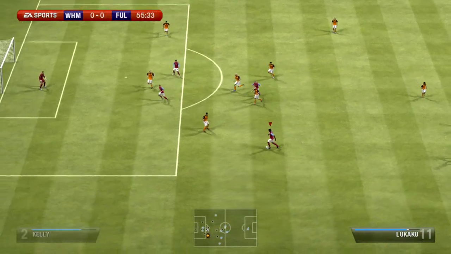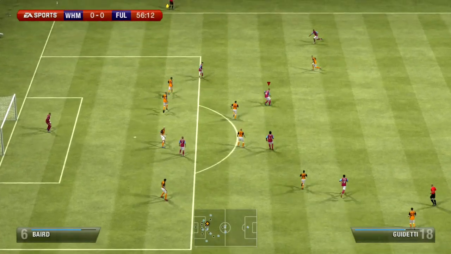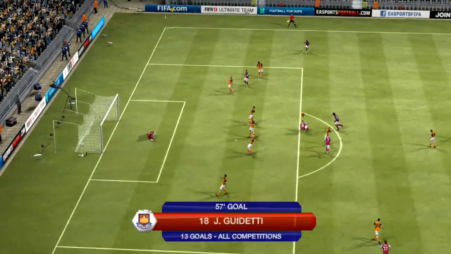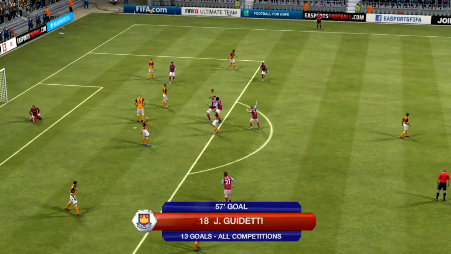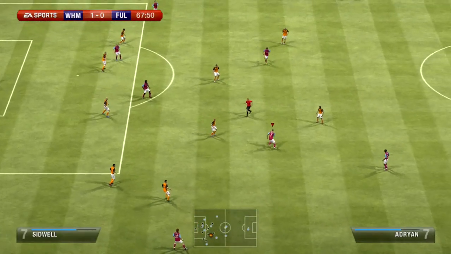But Gudetti with a nice touch into Lukaku. Lukaku has to come back inside. Nothing on the wings. He feeds it back into Gudetti. Gudetti has to cut back inside because there's nothing on. He takes the shot. Oh my days. 57 minutes gone, and Gudetti puts West Ham United 1-0 up, and a very, very well-deserved goal.